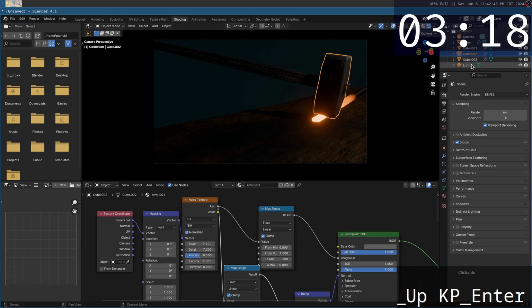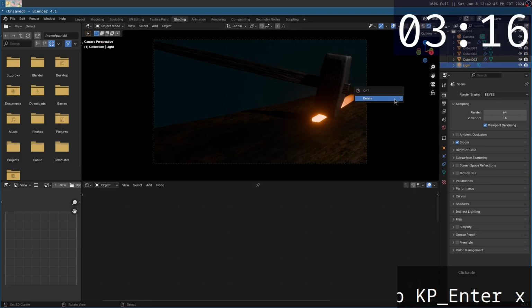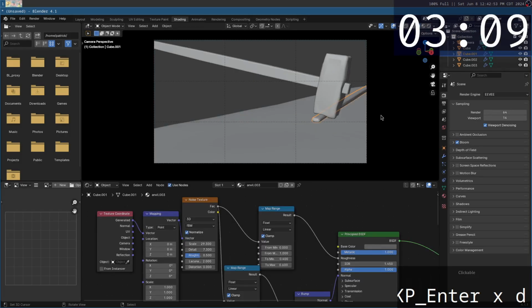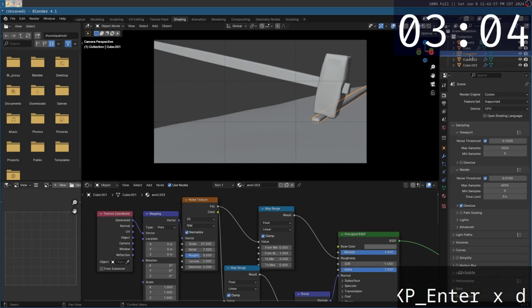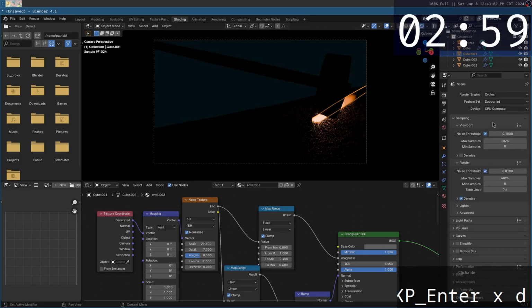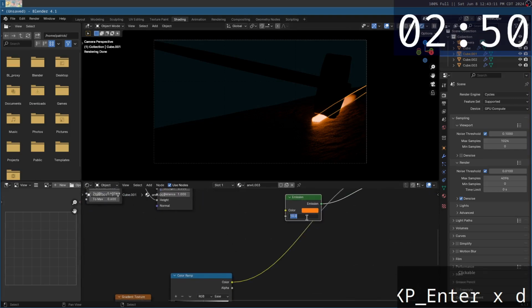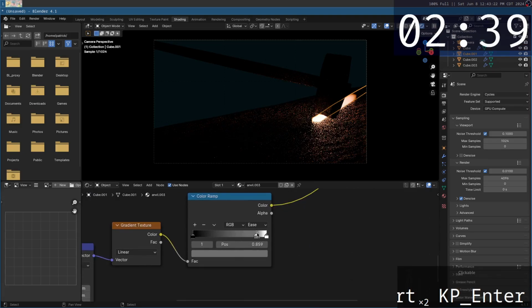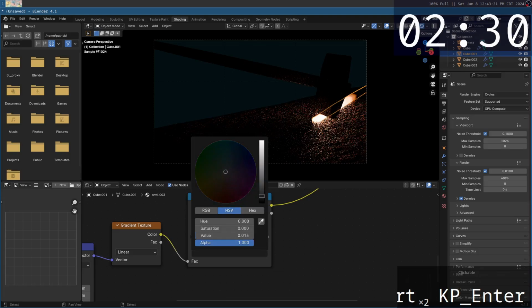Now it seems like our issue is our lighting systems, so why don't we get rid of that, and why don't we make the only lighting in the scene be this emission shader. And I'm thinking, actually, why don't I try just switching it to Cycles for a second, and we'll just see how it looks. GPU compute. All right, so let's make this emission brighter, even 100. Okay, yeah, and then we can change this texture. Maybe make it a bit blacker, or what if we add another intermediate stop, kind of like that.